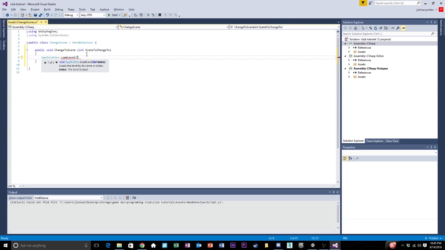But for right now, we're just going to make this, where we put what scene we want to change it to, the variable that we created up here. Just type in exactly the same: sceneToChangeTo. Okay. And then right here, it's saying semicolon expected. And that's just how you end your line. So you click that, and right now it's good to go.